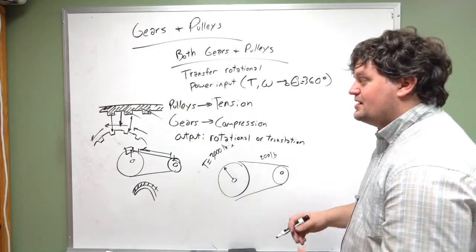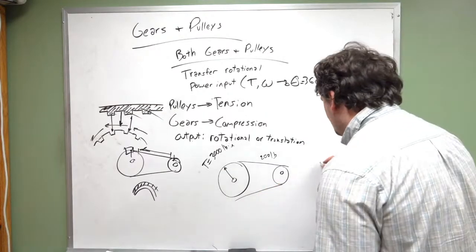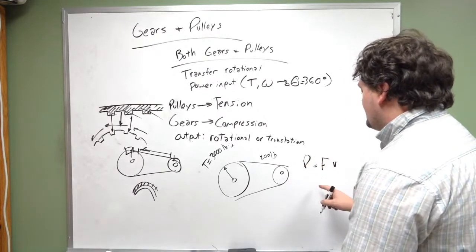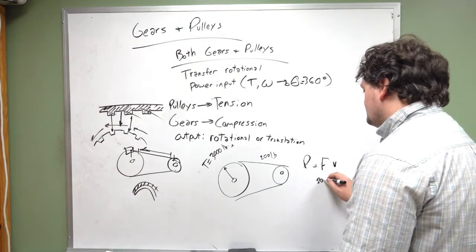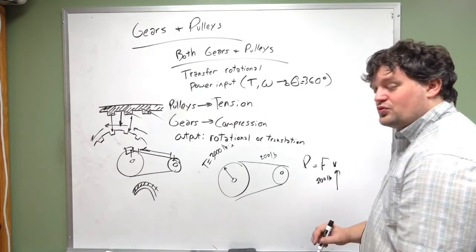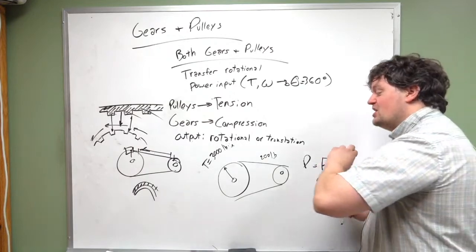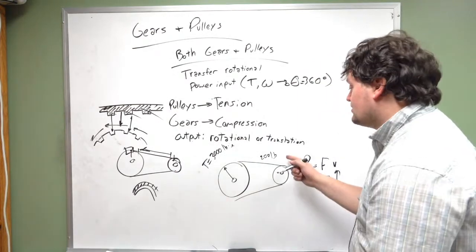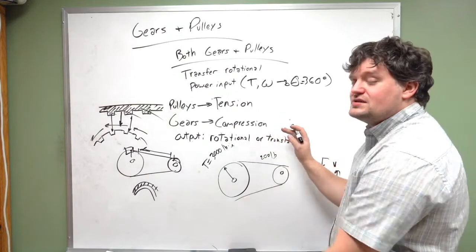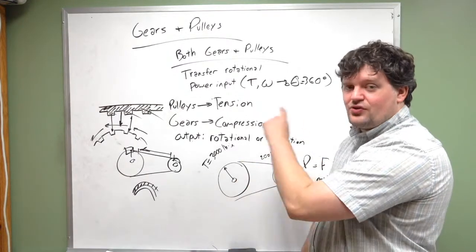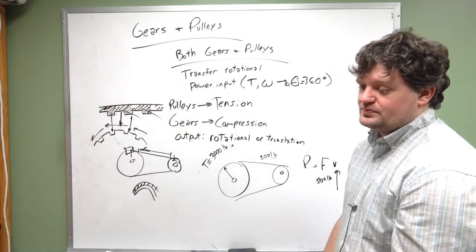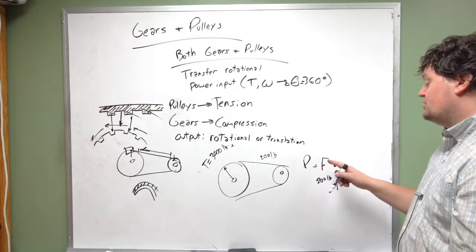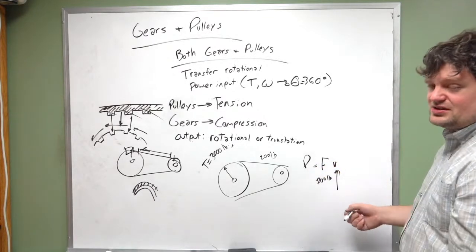Now, as we talked about in class, power transfer in mechanisms means that force times velocity is equal to your power. If you have the same amount of power but limit your force to 200 pounds, you're going to have to greatly increase your velocity. Your belt is going to be spinning really, really fast. Making your pulleys larger means your belt has to travel faster to complete one revolution. So if you want to transfer the same amount of power, you have to calculate the force that you need and then figure out the velocity from that.